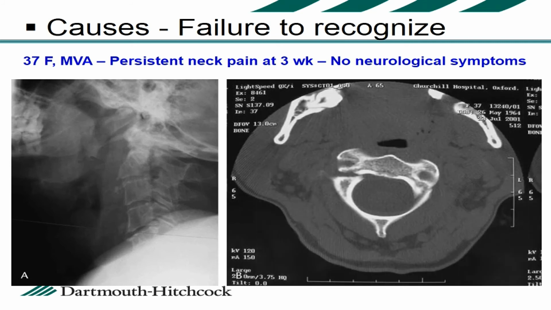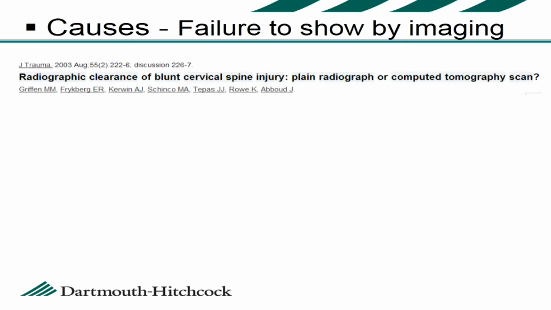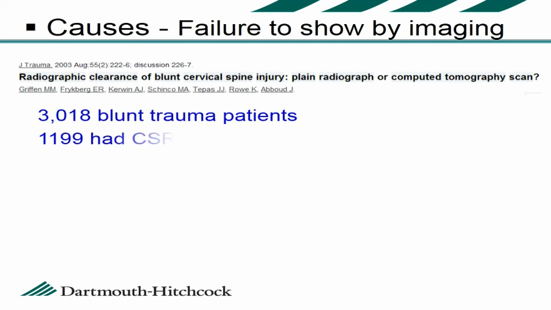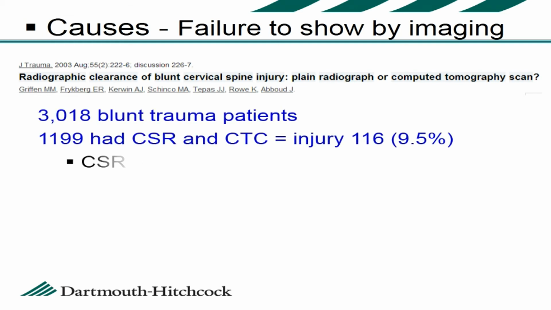Now here, you have become a little more careful. Wake up. Is there anything wrong? On the first day, nothing was found. Three weeks later, with persistent pain, the CT scan showed a fracture. And you look back at that image, and you find something suspicious there. And more than that, the soft tissue shadow in front of C2 is not 2 millimeters anymore. It's much wider, and that we missed.